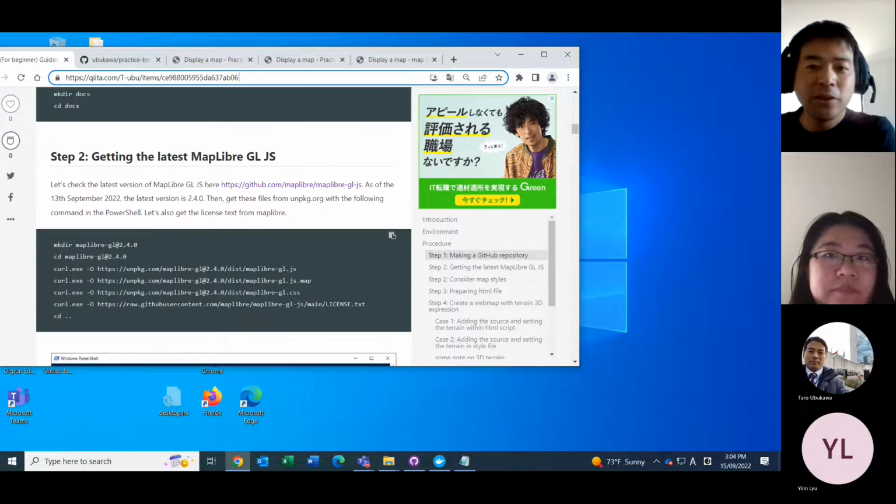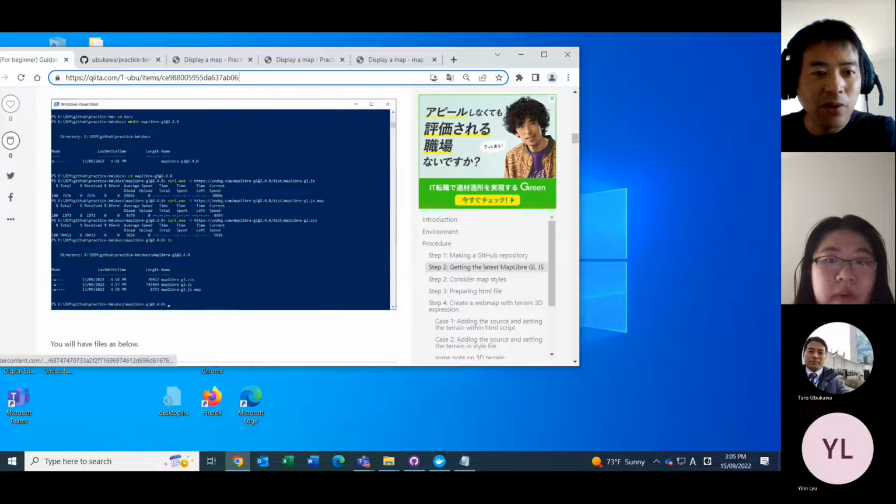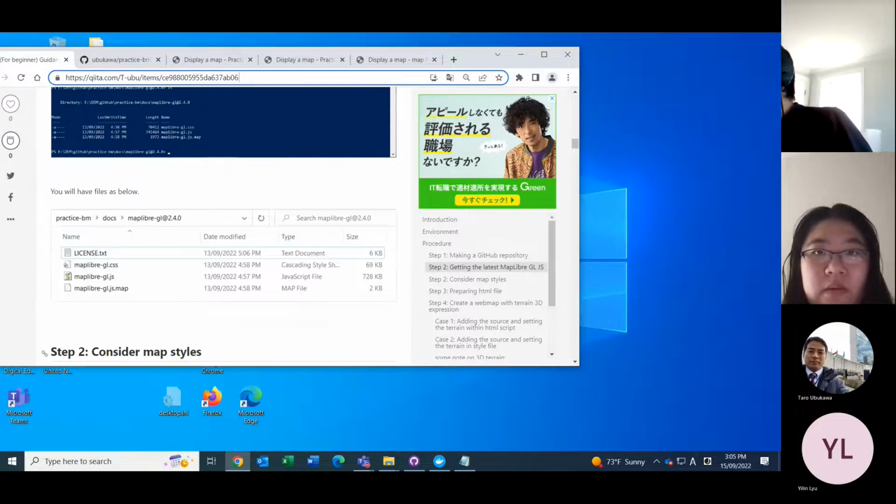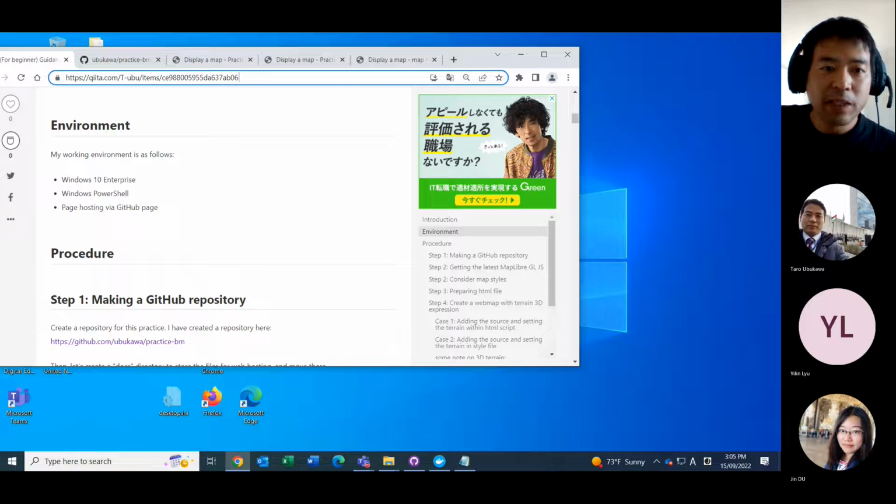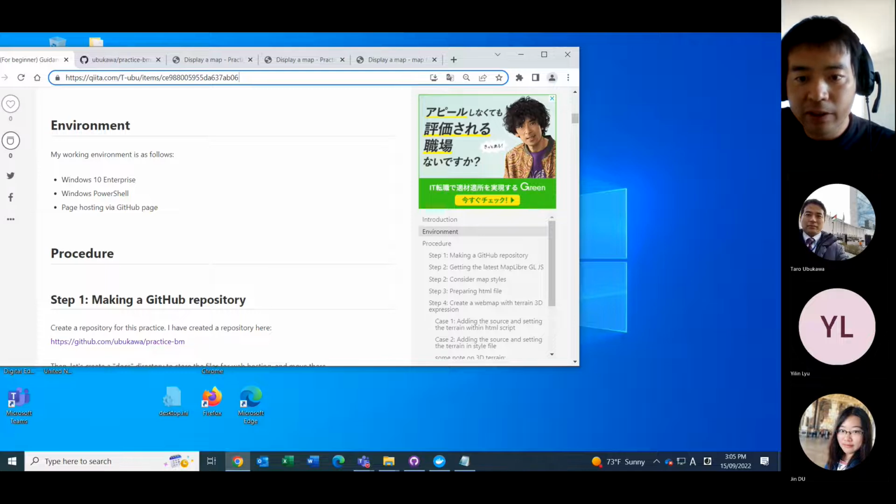If you lose your way, you can go back to this document to follow its steps. Let me share the links of these two documents in the chat window so that you can click by yourself. First I will copy the GitHub repository here. And second, I will copy the link to the documentation here.